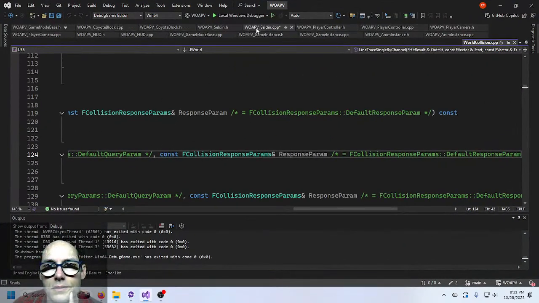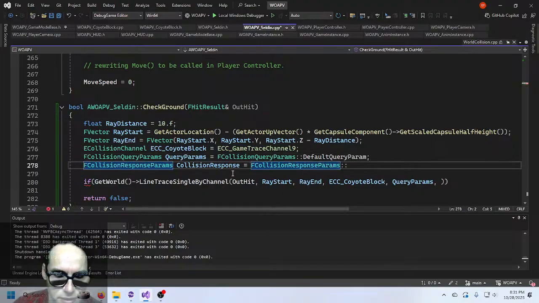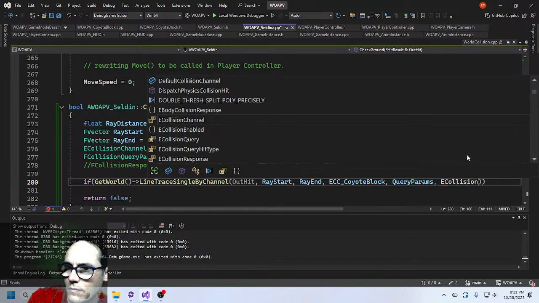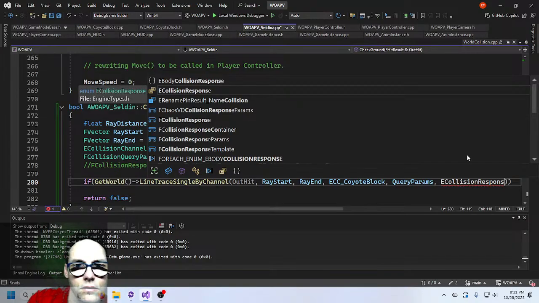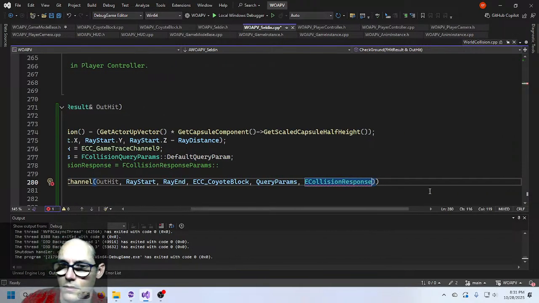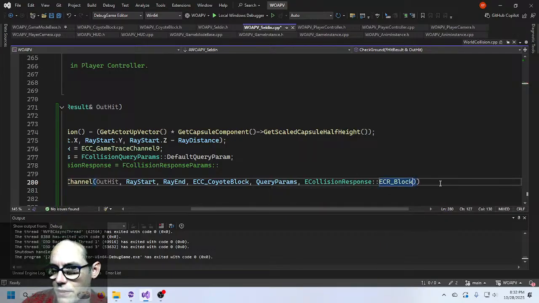Let's go to here. And actually, let me see if I can pass in a basic collision response. Can I set block? Yes.